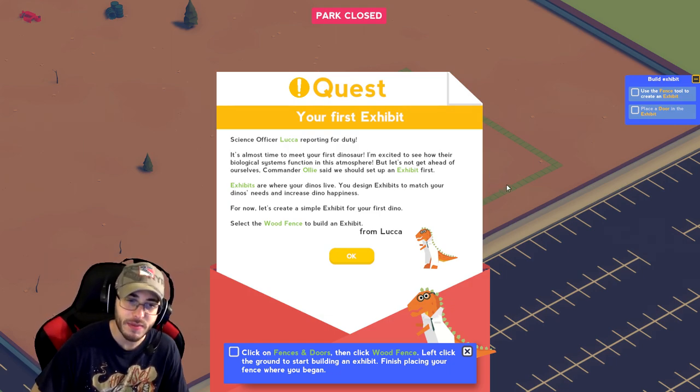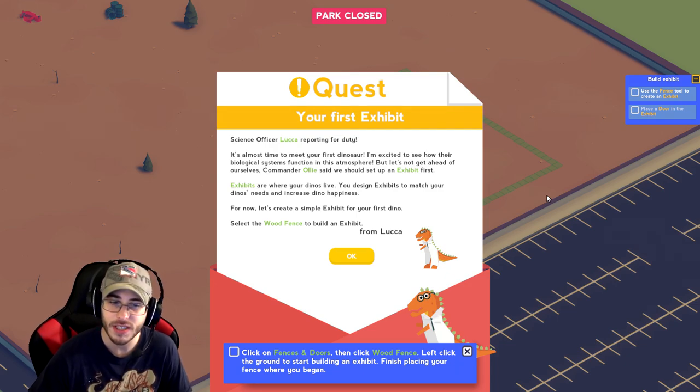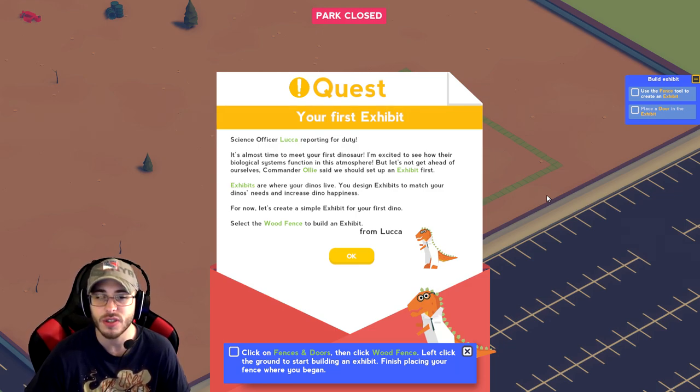Quest, your first exhibit. Science Officer Luca reporting for duty. It's almost time for you to meet your first dinosaur. I'm excited to see how their biological systems function in this atmosphere. But let's not get ahead of ourselves. Commander Ali said we should set up an exhibit first.